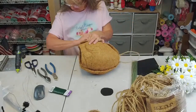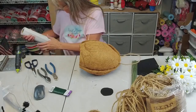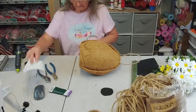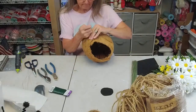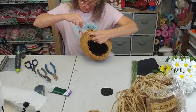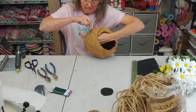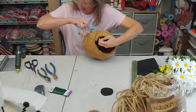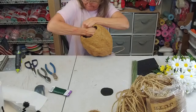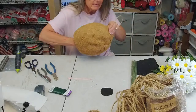Okay, y'all, this is the last one. Look there. I done scratched myself. All right. Let's go back through this other side here. Y'all, I scratched myself, but I didn't feel it. So, it couldn't have hurt that bad because I didn't feel it. All right.